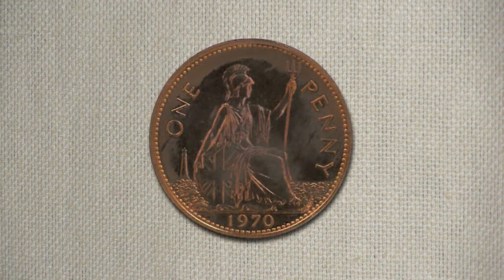Let's start with the good old penny. The penny was the original English coin, first struck in Kent in the 8th century, and contained 1/240th part of a pound weight of silver. In Anglo-Saxon times its weight varied, but it was stabilised by William the Conqueror and it held that weight for 200 years. Britannia first appeared on Roman coins of the 2nd century AD. She was adopted for the design of the new copper pennies in 1797. She's depicted seated, set in the sea, and equipped with a trident to symbolise Britain's naval power.